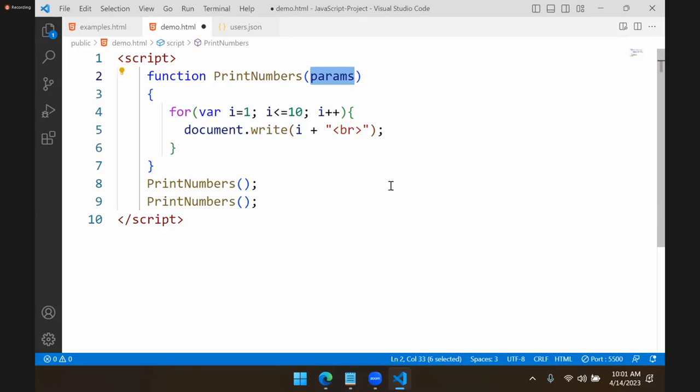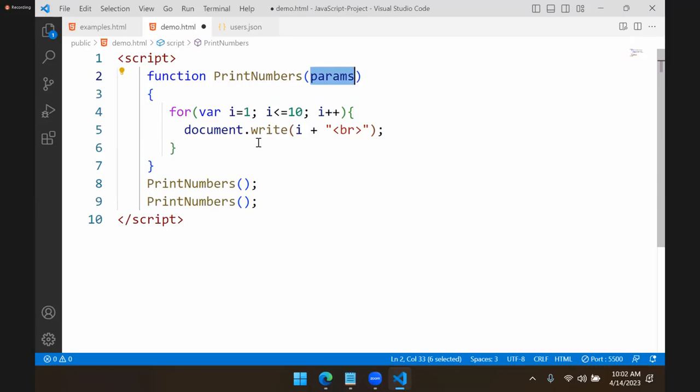That means, for example, now you write a function print numbers. How many numbers will it print? In the code, 10 numbers it is going to print. Suppose I want to print 5 numbers, will you write another function for that? Suppose you want to print 20 numbers, will you write another function for 20? No. One function must be able to work for different situations.